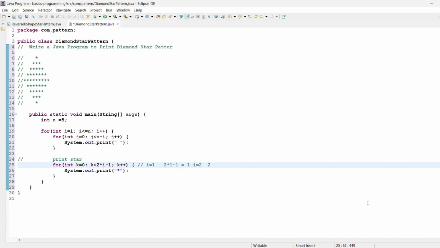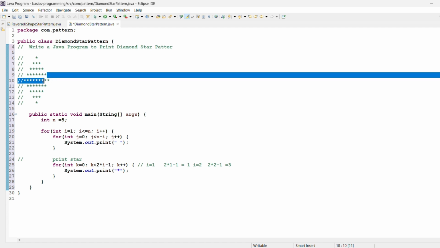Then again put it in this formula: 2 into 2 is 4, minus 1. We will get 3. So as you can see here, in the second place we have 3 stars. Again, if you calculate this, you will get 5, then 7, then 9.